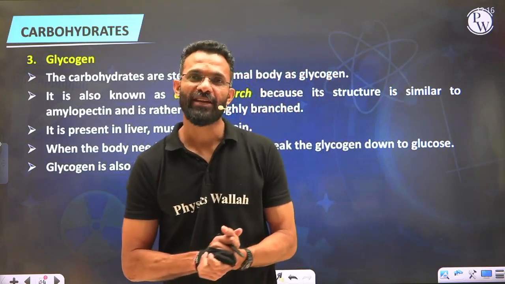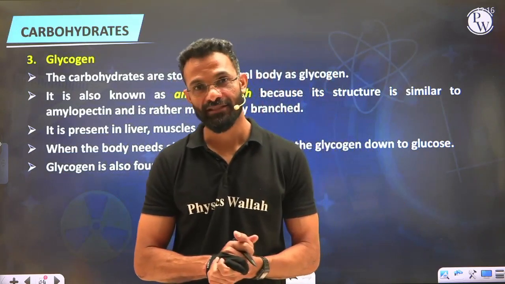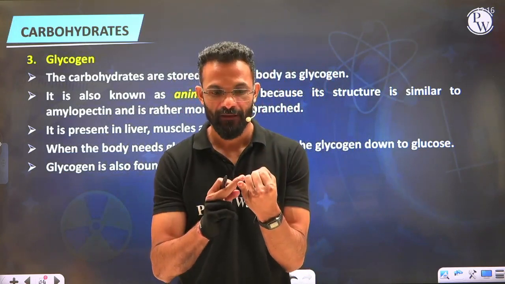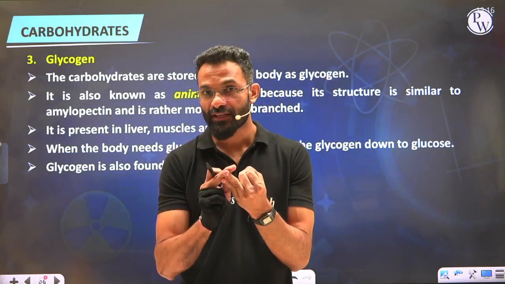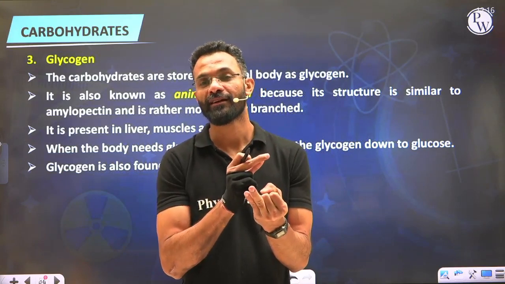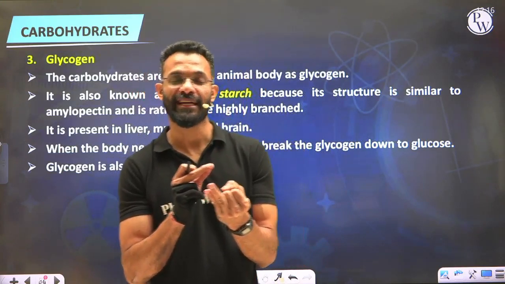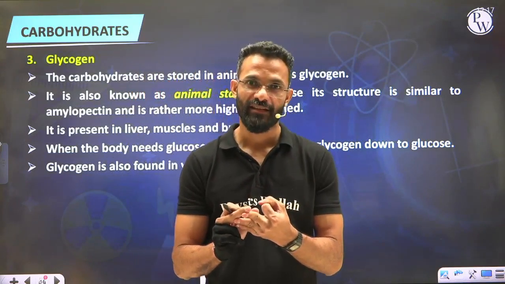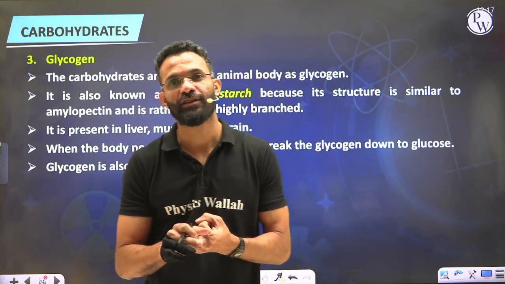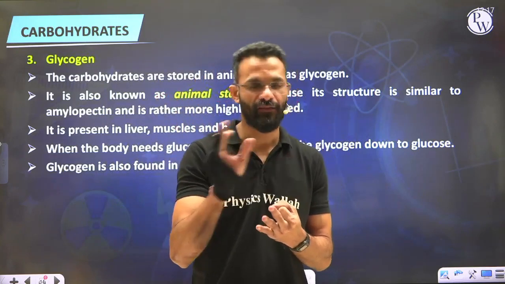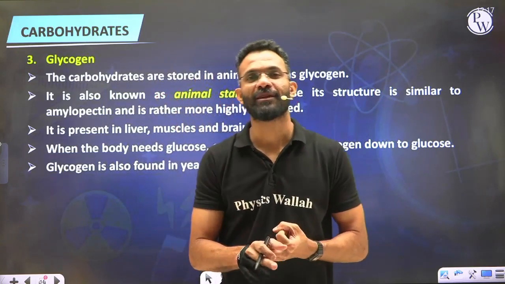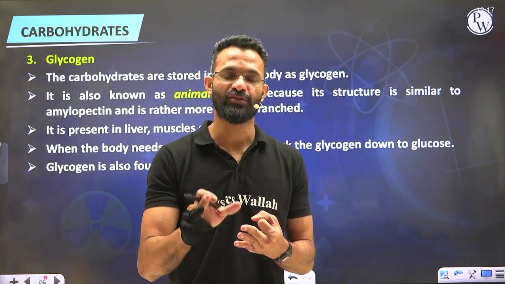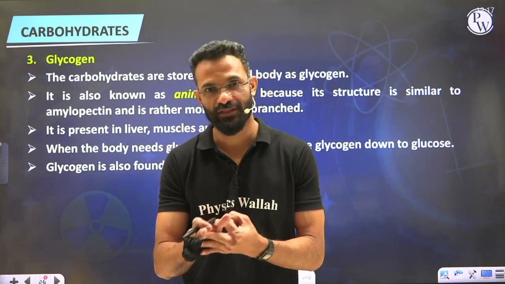So dear student, as far as cyclic structures are concerned, today we discussed the cyclic structure of glucose. We studied the cyclic structure of fructose, and while learning lactose, we also studied the cyclic structure of galactose. So we studied the Haworth projection, all of this. In the same process, we also learned the concept of anomers, alpha and beta anomers. We studied mutarotation, and as far as hydrolysis of starch and sucrose is concerned, we also learned the inversion process.